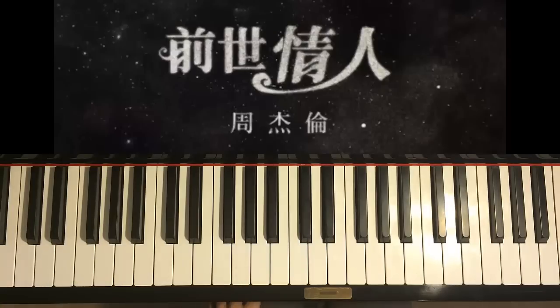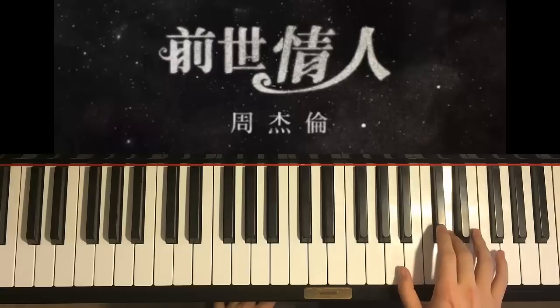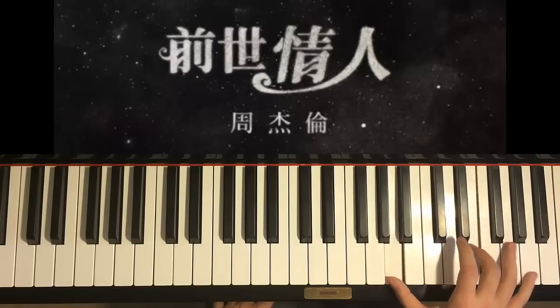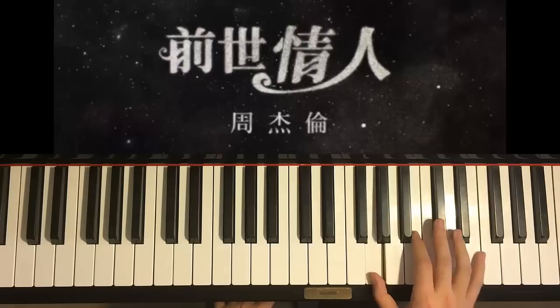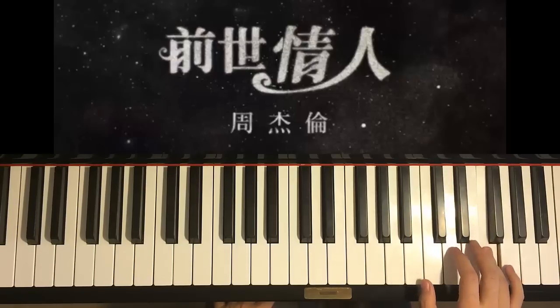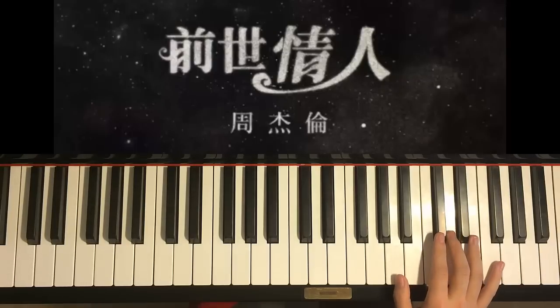The third part on the right hand goes C sharp, D, E, A, E, A, E, A, G, F. And then D, G, D, G, D, G, F, E. Okay, like that. Let's do it again.